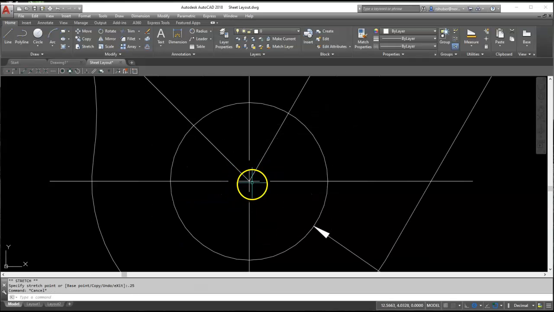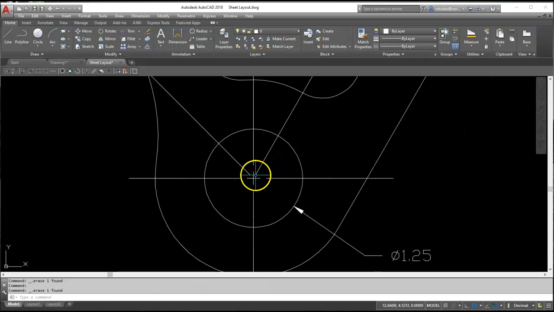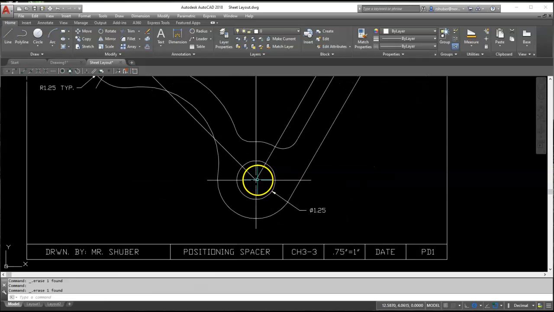Alright, now I'm going to make a gap here and follow this here. I'm just going to snap my line from diagonal to diagonal, and I'm just going to create a trim boundary here. And what this will do is just give me a little bit of a gap for those center lines that are coming down on the angles. So we have a gap around that, off of that center mark.